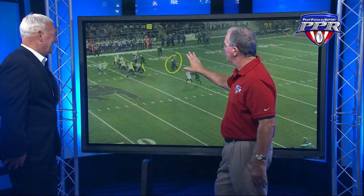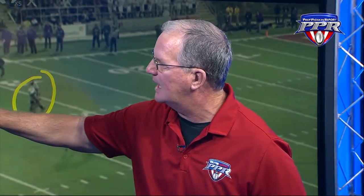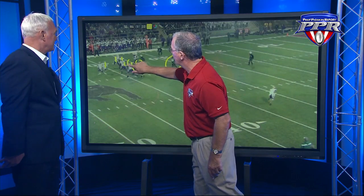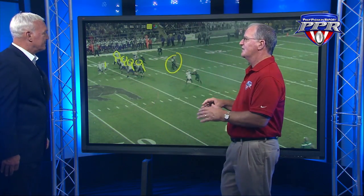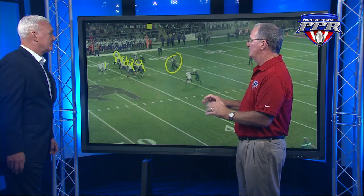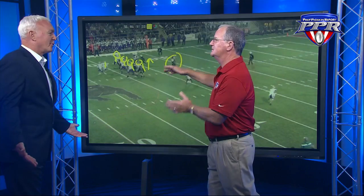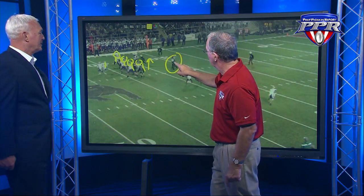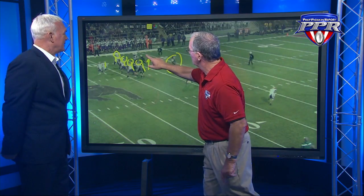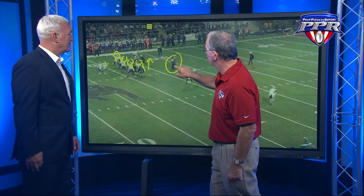Yeah, he's got great eye discipline. And what he sees, in my opinion, is the high hats. These guys all have popped up. Yes, they're blocking down like run, but they have high hats. That's a giveaway for a pass. As well, they have not gone down the line of scrimmage attacking the defense like you would. So Helix has schemed this so that while he's got a run fit over here, when he reads the boot pass, this is called a zone boot play, he's the edge contained player.